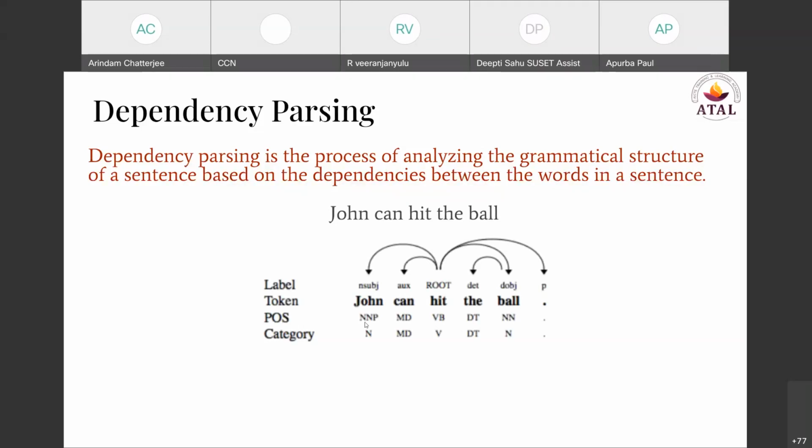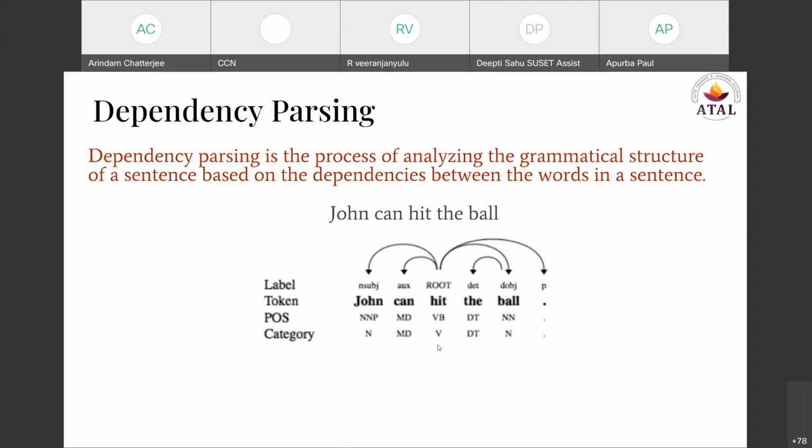NNP means a proper noun, VB means a verb, determinant, NN is a noun. Okay, so the root is the focal point of the sentence. So who hit the ball? John hit the ball. What did John hit? The ball. This is the object and this is the subject. So we have our object and subject here.